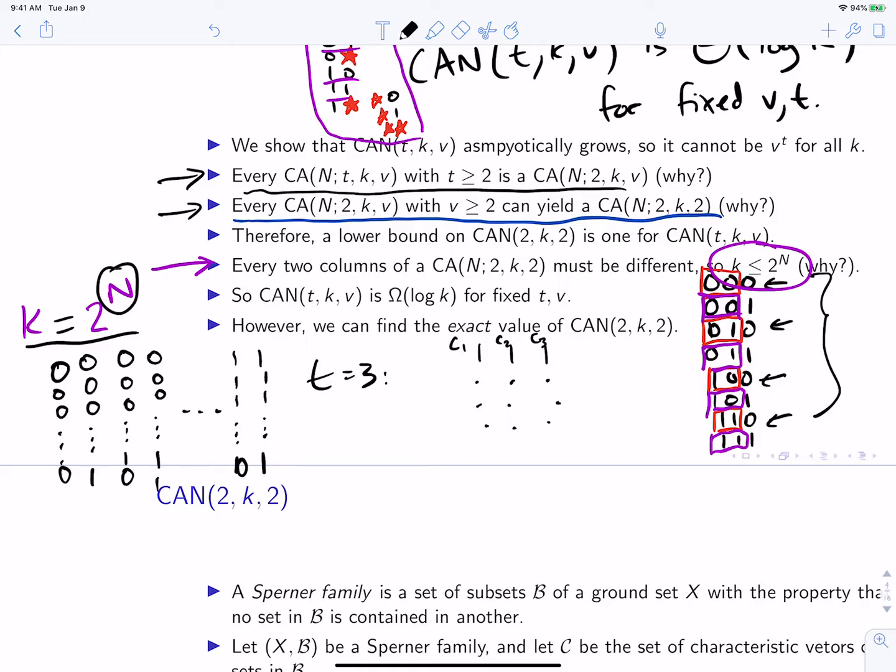Number of rows n is logarithmic in the number of columns k. How do I solve this equation for n? Take the log, okay? So that's why I keep saying logarithmic. So what is n here? Logarithmic base 2. But for asymptotic notation, does the 2 matter? No, why not? They grow at the same rate. Yeah, they grow at the same rate. Well, the 2 indicates that we're just dividing by a constant, and big O ignores constants.